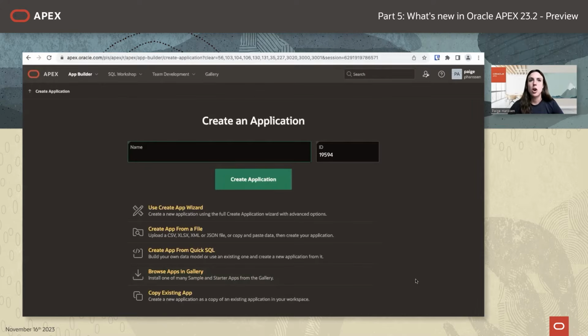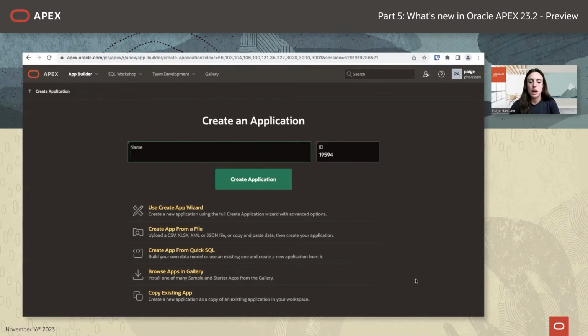But in one click on that create button, I'm in this page. Here, all I have to do is enter a name and click the create application button, and this is going to create a bare bones application, just as if you had gone into the full wizard, not added any pages, and just clicked create right away. So instead of having to go through the full process, now it only takes a couple clicks, and that makes the process of creating just simple, very basic apps a lot easier, saves a lot of time. You don't have to go through the whole thing.